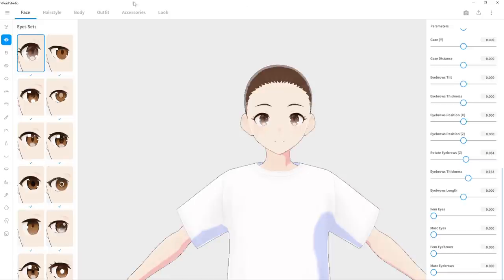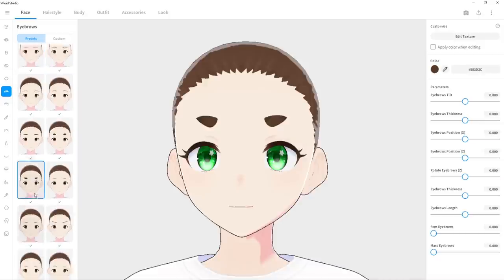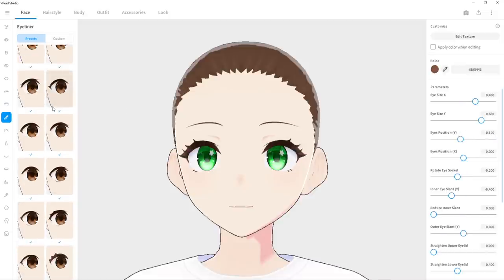Okay, so you have to be in full screen. If you're not in full screen, it's just not gonna allow you. All right, what's feminine eyebrows, masculine eyes, feminine eyes. Okay. All right. I see what you got here. Can we do parameters like outside? Yeah, we can still move outside the parameters. That's great. I like that you're getting all this customized.